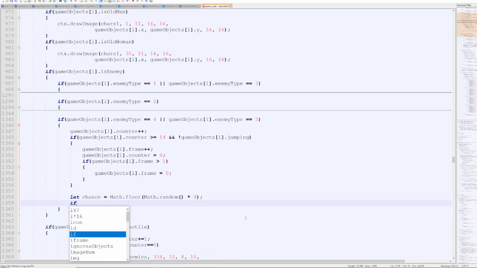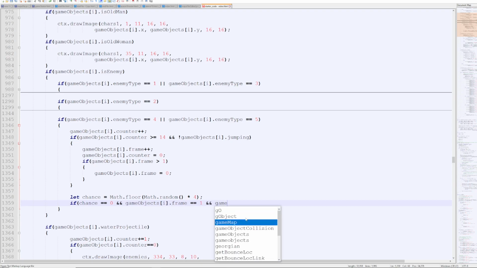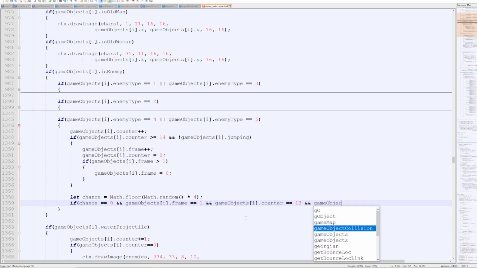And here we're going to say if chance is equal to 0 and the game objects at i.frame is equal to 1, so they're in the jumping position, and game objects at i.counter is equal to 13, and they have not jumped, so we're going to put an exclamation mark right there.